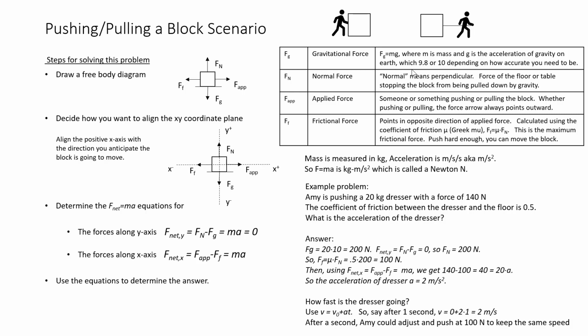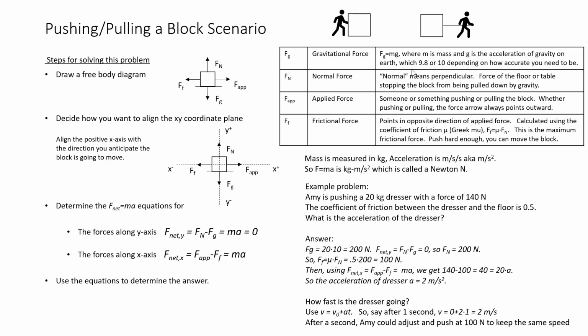Okay, so that's the gravitational force pulling the object down. Then there is the normal force, which is stopping the object from going through the earth, right? It's the floor pushing back and saying, object, you can't keep falling. And normal in this context just means perpendicular. Okay, but when you set an object on a scale, you're not measuring the gravitational force, you're measuring the normal force, how much the floor is pushing up against the object.